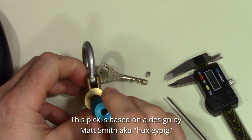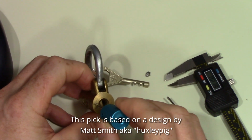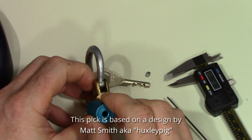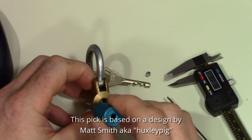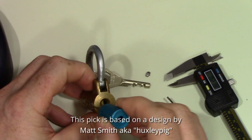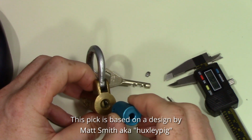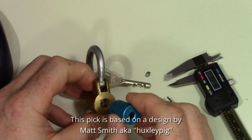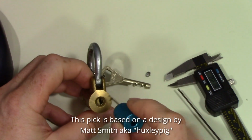So to actually pick this lock, I have to start at the back and kind of work my way forward, which is interesting because the last wheel, or the last disc back here that I can pick, doesn't bind first. So my procedure was turn it a little bit, check the disc ahead of it, the two discs ahead of it, check it again. When the two discs ahead of it start to bind, I know that one's in pretty much the correct location, and then I can work my way out from there, and it binds just fine.